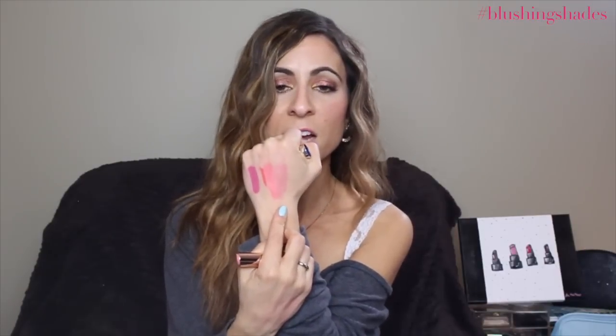I'm wearing it today underneath the gloss with NYX natural lip liner underneath. It's a soft, nude pink — that's about as deep as it goes on me. They have two other shades and a regular line I own a few of as well. This does have a mint feeling and smells minty — if you don't like that I might not recommend it — but it doesn't bother me and the mint sensation fades after about 10 minutes.